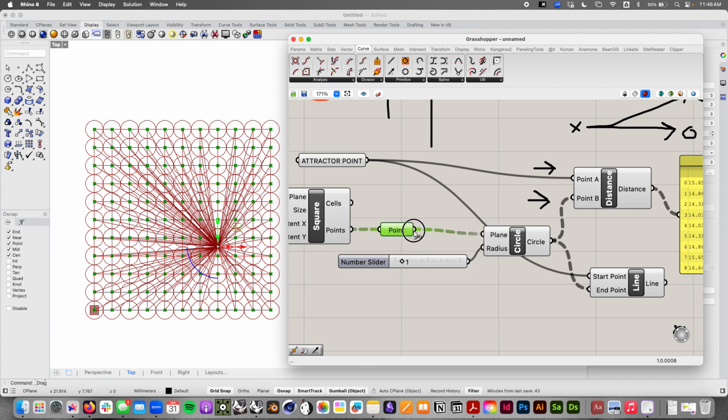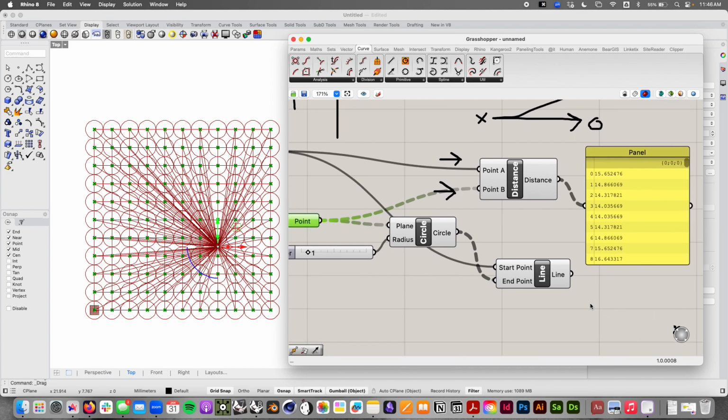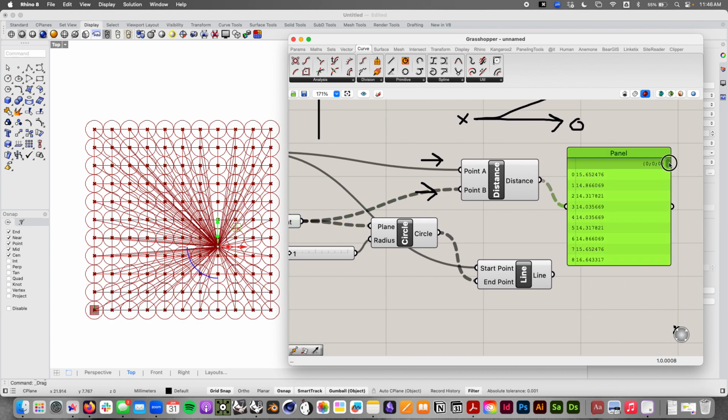So we can plug point into point B instead. You can just replace it automatically by clicking and dragging point into point B. It's going to boot out our circle. And you should get the same or similar results.